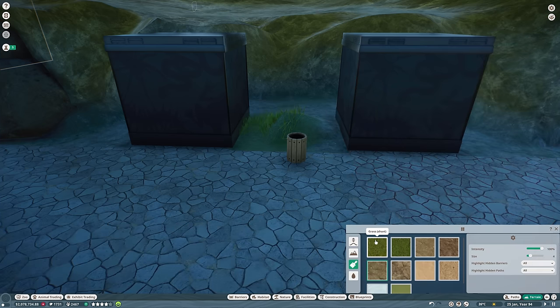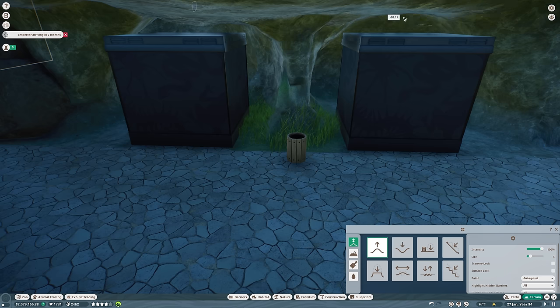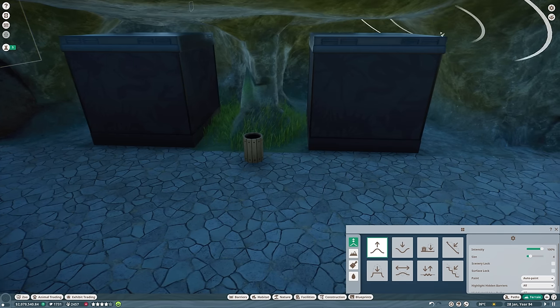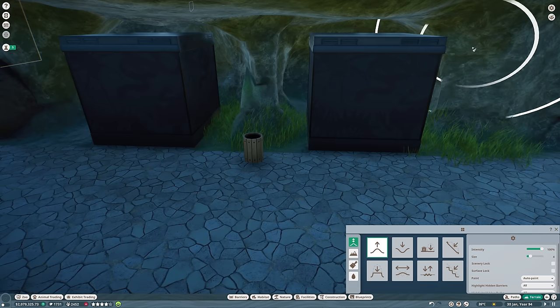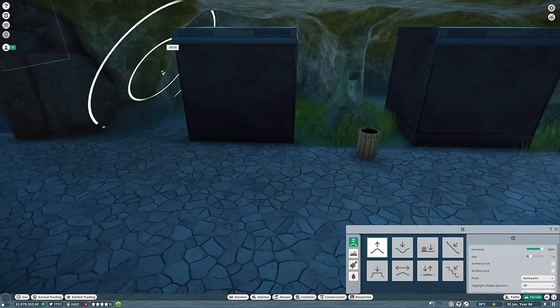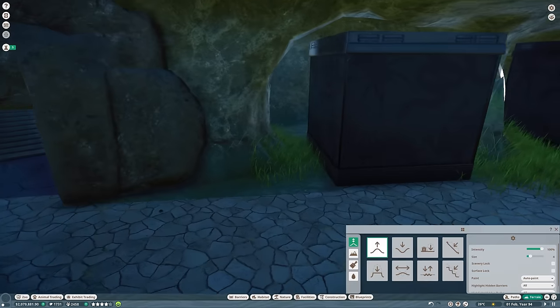And with exhibits as well, you don't need a staff path, remember, so your keepers will be able to reach them no matter what anyway. And then we can just simply pull in this rock face gently around it. So I'm just simply clicking with the mouse. I'm not really forcing it too hard. I don't need to worry about the back because the guests aren't going to see that. And we get these exhibits nicely in the rock base.